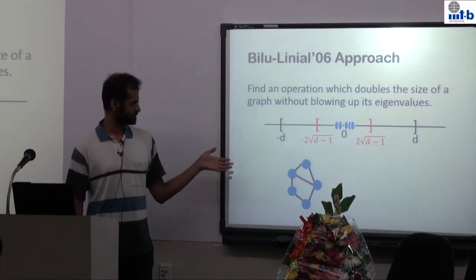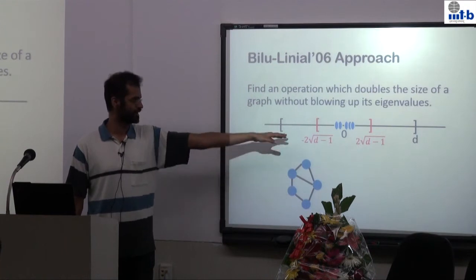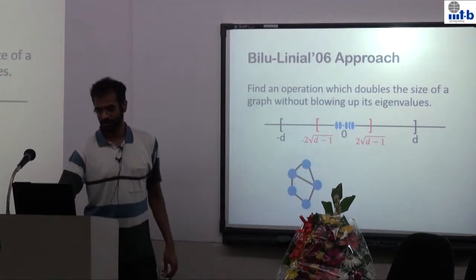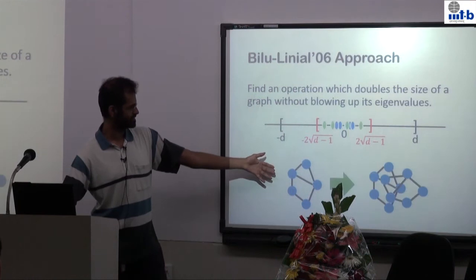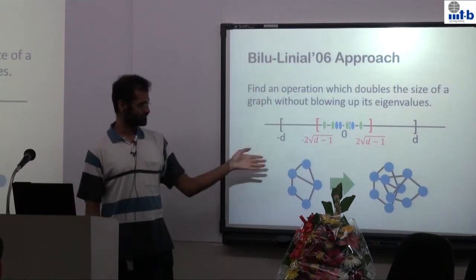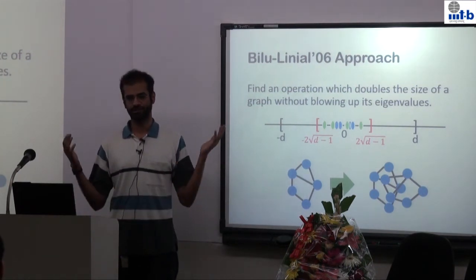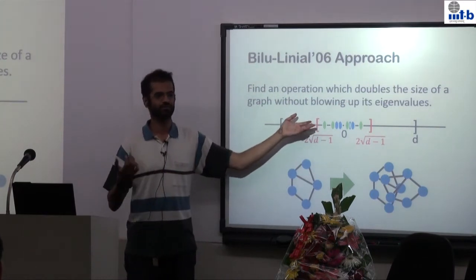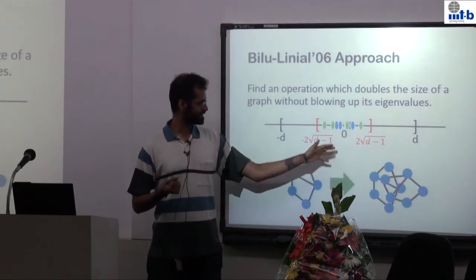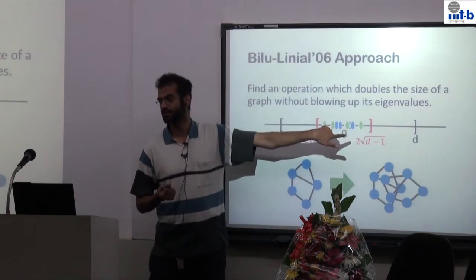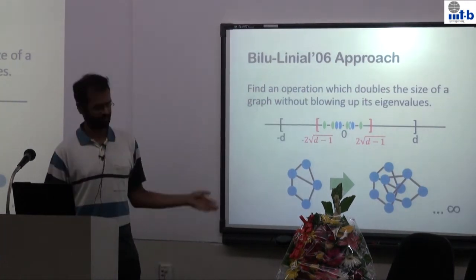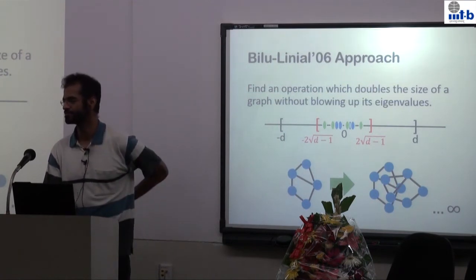So what I would like to happen is shown in this picture. Suppose I have a d-regular graph on n vertices with some eigenvalues, and say it's already Ramanujan. So these eigenvalues, these blue circles, already lie in this interval. Suppose I find some operation which turns this into a graph on 2n vertices, making it twice as big. Then that's going to have 2n eigenvalues. There will be more of them, and they may be different. But suppose I can find an operation which guarantees that all the new eigenvalues are still Ramanujan. So if I prove that for every Ramanujan graph, there's a graph of twice as many vertices with the same bound, then I just repeat this infinitely many times, and you get the infinite sequence.